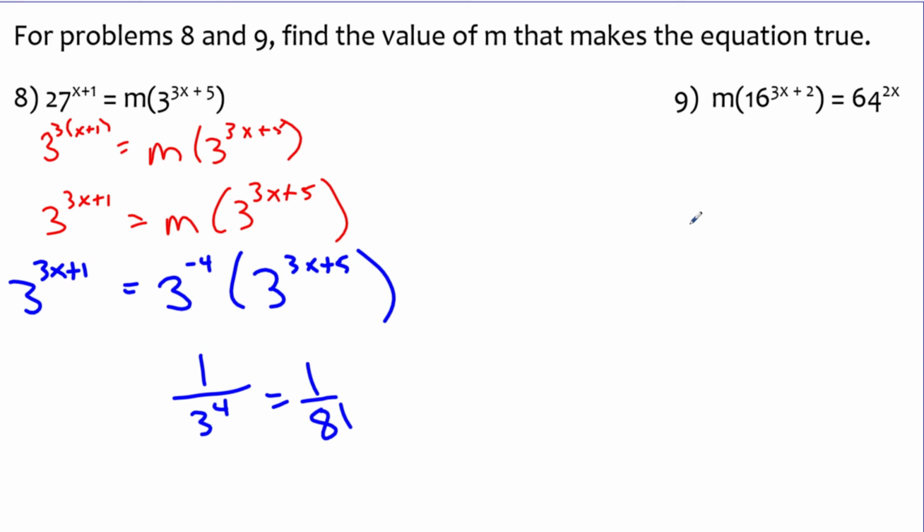So let's see this again, and hopefully it'll click the second time if it didn't on the first one. Again, I'm going to make the left-hand side and the right-hand side have the same base so that I can just worry about their exponents. It looks like the common base of 16 and 64 is a base of 4. So I'm going to leave the m alone. Let's pick purple for this one, and we are going to say m times, and I'm going to turn 16 into a base of 4, which would be 4 squared, times 3x plus 2. And then the right-hand side is 4 to the 3rd, so it's 4 to the 3rd times 2x. So let's simplify just these exponents and see where we're at.